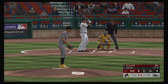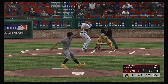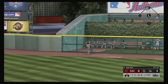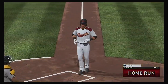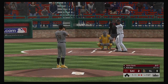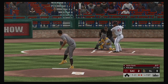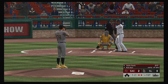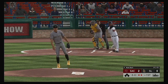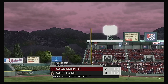Runner at first with two gone and digging in at the plate will be Chris Shaw. One and two — not fooled there, this ball is hammered out to deep right field and that one is gone on a two-strike count with two away in the inning. Jalen Davis steps in — called strike, he's behind one and two. I love that pitch — better execution after just giving up an extra base hit. Slider whiffed on for strike three, a great pitch to put an end to the inning.